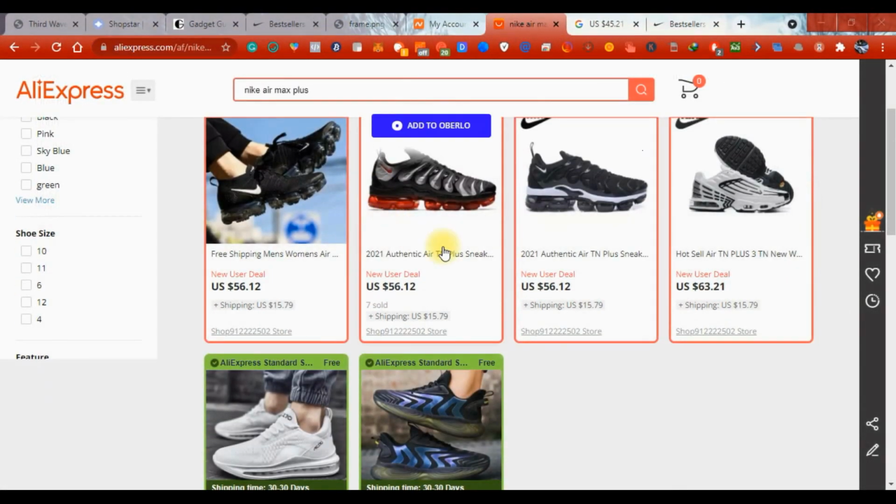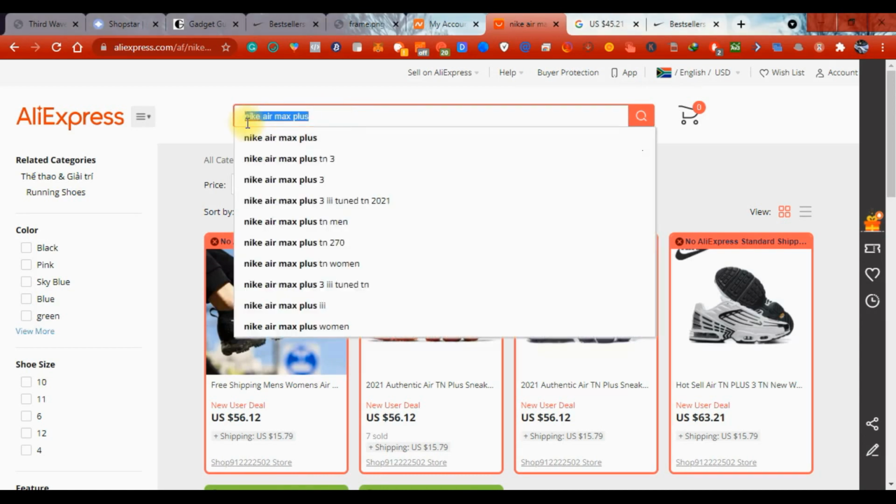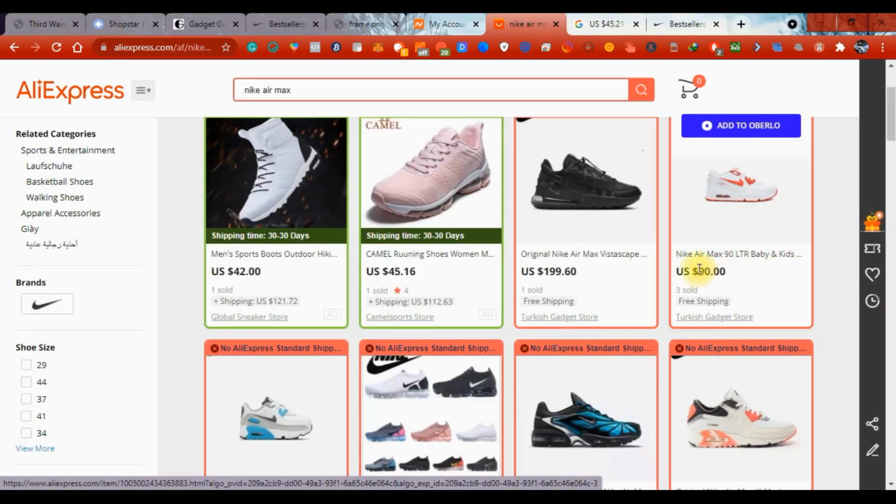So right now I can see that they actually don't have the actual Nike Air Max right here, but you can just consult with the suppliers that we gave you to see if they actually have it, right? But we're just going to look for another Nike Air sneaker. So right here we have a nice one, which is $90 US. But don't worry about the prices and everything. I just want you to open the product.